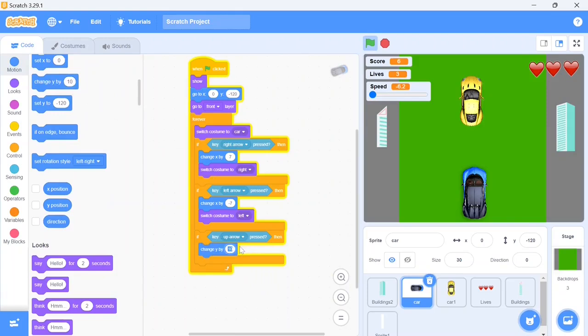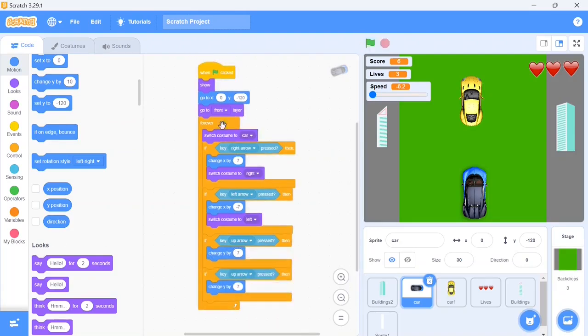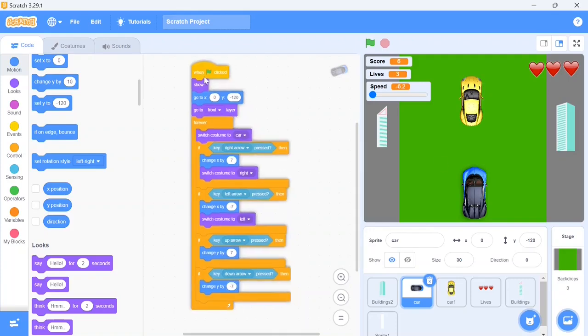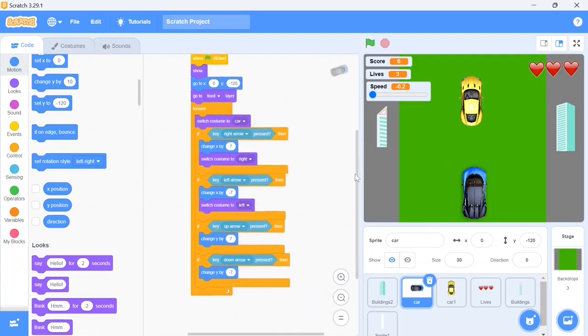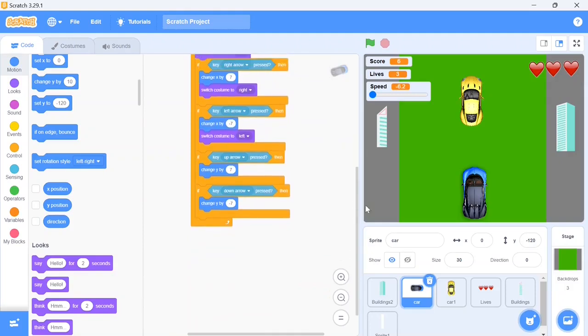The costume should be the normal one which we have selected, in the forever loop. Here I will put 7, and the same block I'm going to duplicate again, and I will place it over here. Make a little change, down arrow, and this value should be negative. Done. Now all the keys will work: up arrow, down arrow, left arrow, and the right arrow.